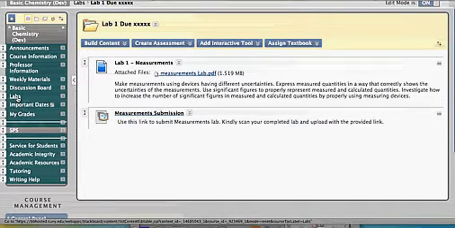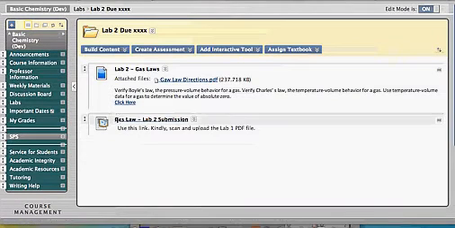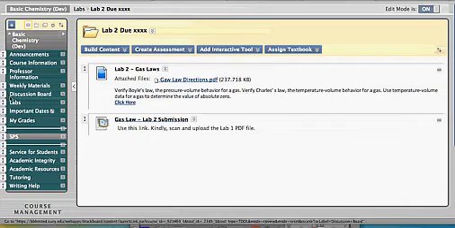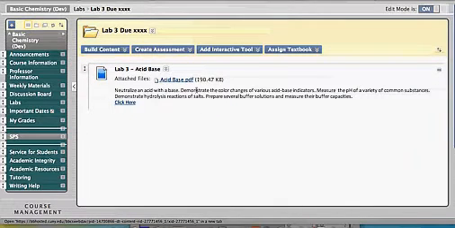However, labs two and three are virtual labs, meaning that they're done on a computer, and you click on the link. This is the link for the virtual lab. This is the directions for that particular lab, and then you have your submission link for that lab. In the syllabus, it tells you what you're going to submit; you scan and upload it using the submission link. The same thing applies with lab three. This is a virtual lab as well. You have your directions for the lab, and then you have your link, and a submission button here for that particular lab.